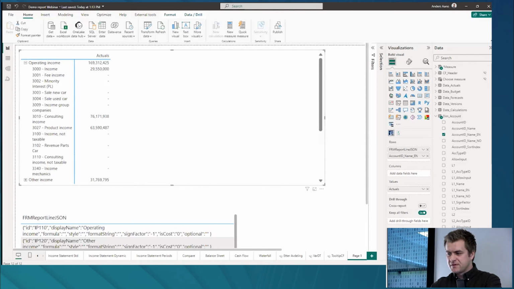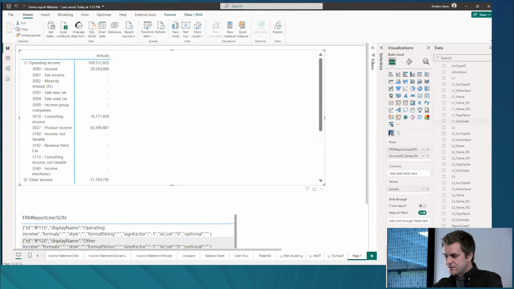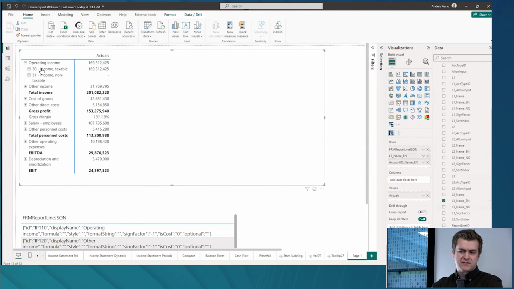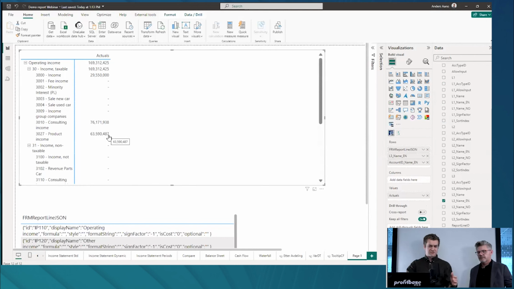And then inside this account dimension, you'll also see all these L1, L2, L3. That's level 1, level 2, level 3 in the hierarchy. So if I go to level 2 name English, and I add that in the middle, you can now see I get operational income. And on the next level, I get 2 different groups of accounts. And within those, I can see which accounts have been grouped inside the dimension manager for chart of accounts.